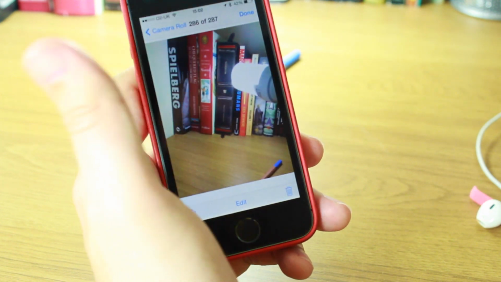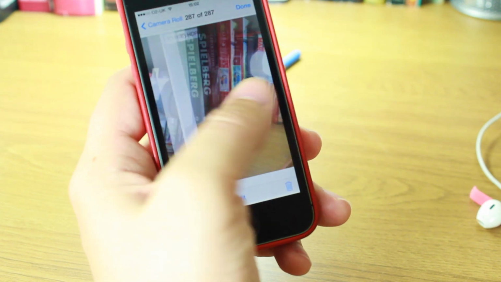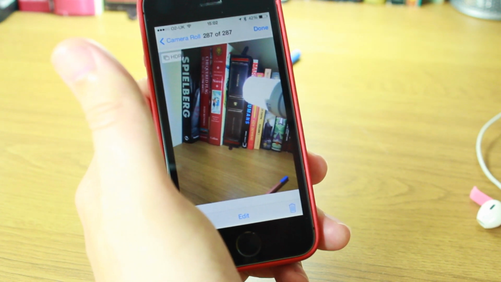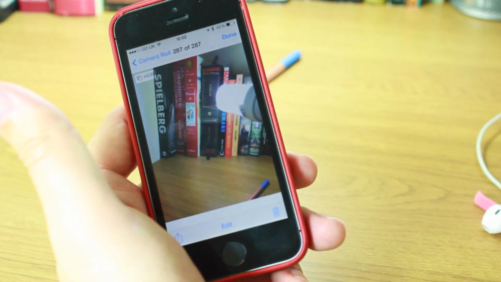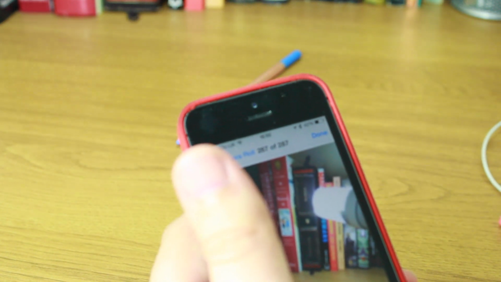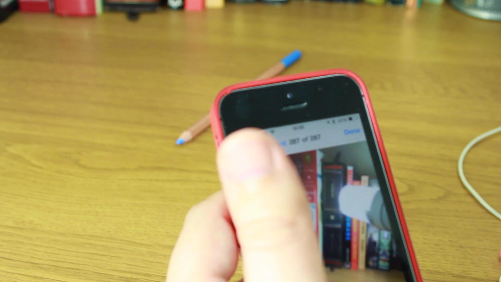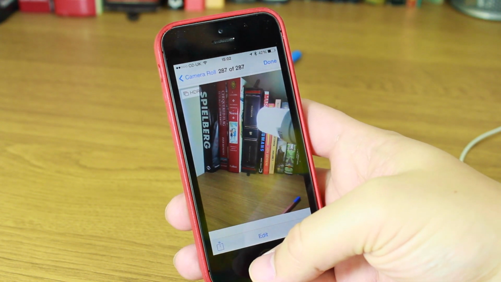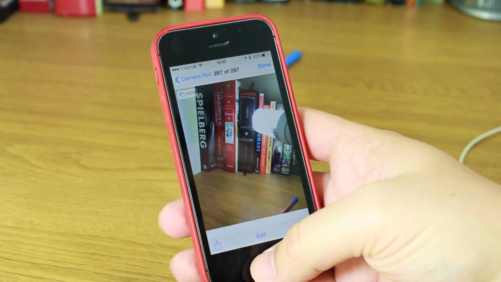So that's non-HDR, that one, and this is with HDR. So you can see it's kind of balanced it out a lot. There's changed some of the contrast, it's evened it out, it's made the colors better. And that is a really great tool to have within a smartphone camera, because a lot of the time your lighting conditions aren't going to be good.